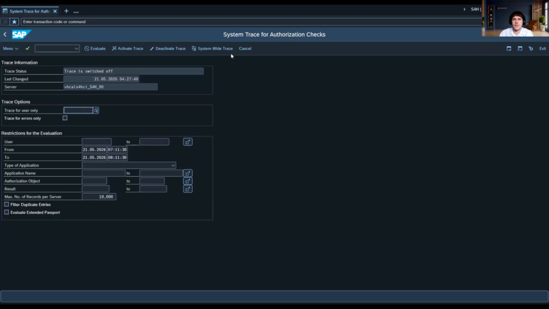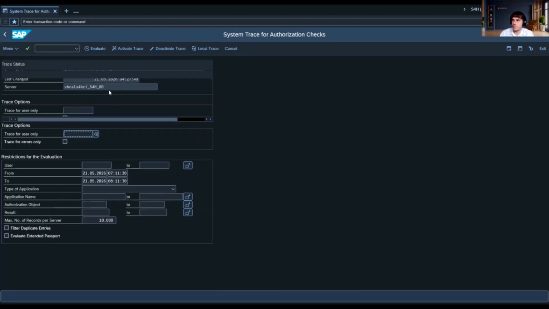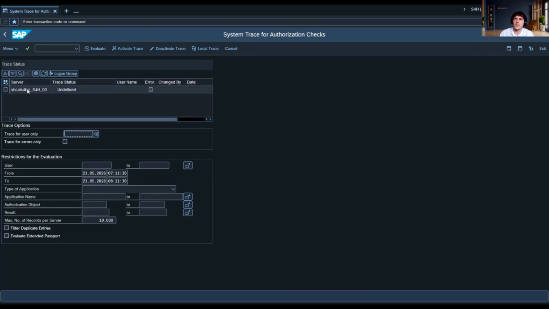Something important to note in this area is that the trace can be application server specific, or we can perform a system-wide trace. Many SAP systems will have multiple application servers. You can either perform the trace on the specific application server that your target user or user base is operating on, or I find it sometimes simpler or more straightforward to just activate the trace system-wide. And then when we're specifying our user, we don't need to worry about perhaps activating the trace on the incorrect server and then trying to analyze data for a user that is operating on a completely different server. Just make sure that you're aware of that when making use of the trace.